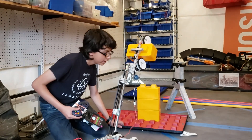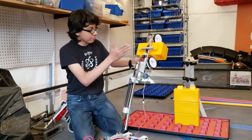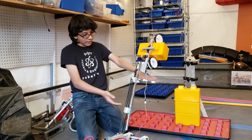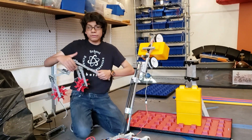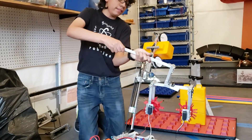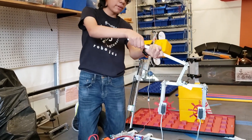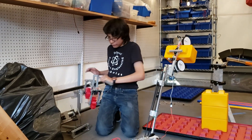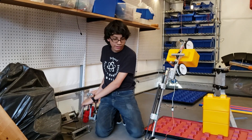For stacking, we originally wanted to do a gravity-based design where the gripper would pivot and always remain parallel to the ground because of gravity. That's actually one of our previous gripper designs — where no matter where you're holding it from, it's still going to be parallel to the ground. But it was just too big and we were running out of time to figure out how to fix that.